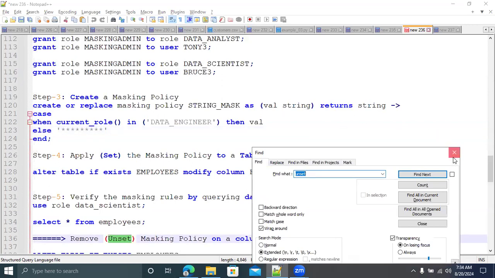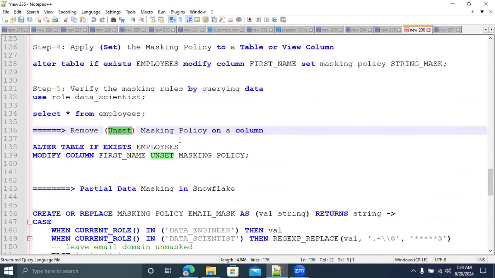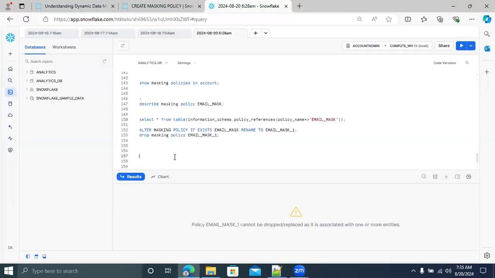Now you can see there is one command called unset: alter table if exists, put the table name, modify column, and then give the column name, unset masking policy. Now the same thing you have to apply here.